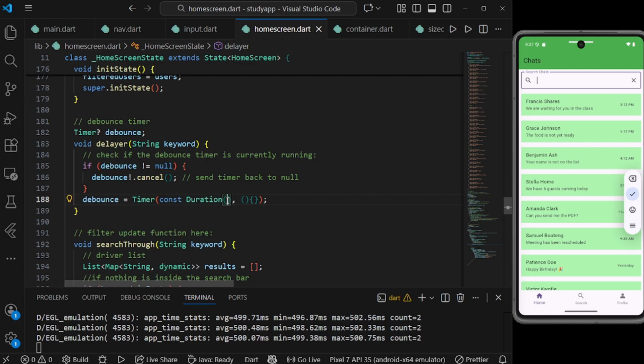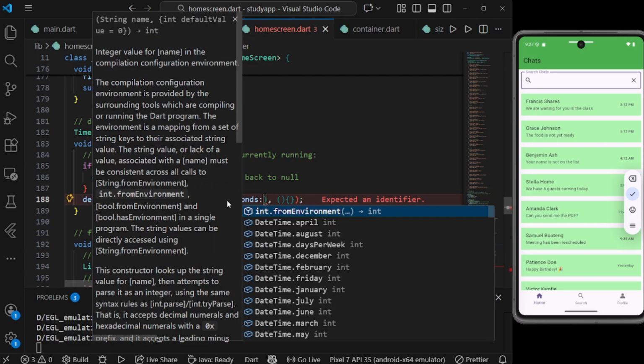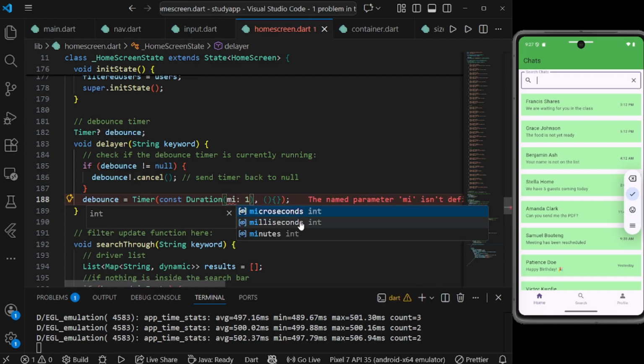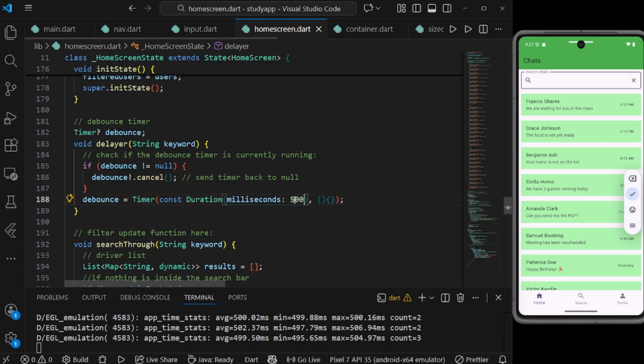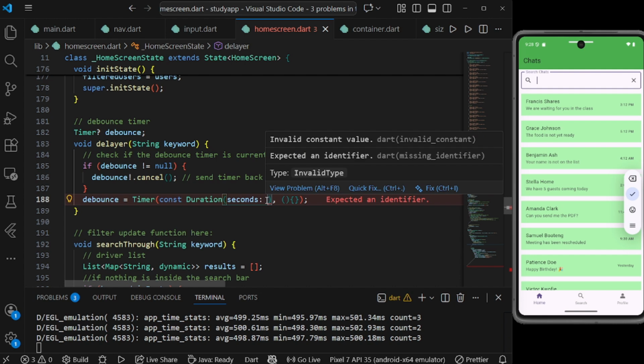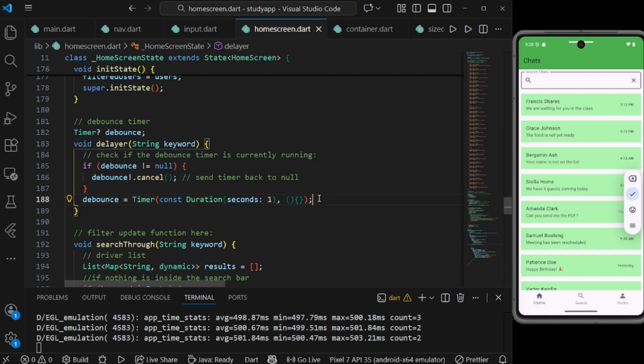You can set it to seconds, say it can be 1. If you want half a second, you can use milliseconds, that will be 500 milliseconds. But let's change this one to seconds, so let's say 1 second for our illustration. Something small like 500 milliseconds is good, but it depends on your own choice. With 1 second, you don't want users to be waiting that much before sending the request.